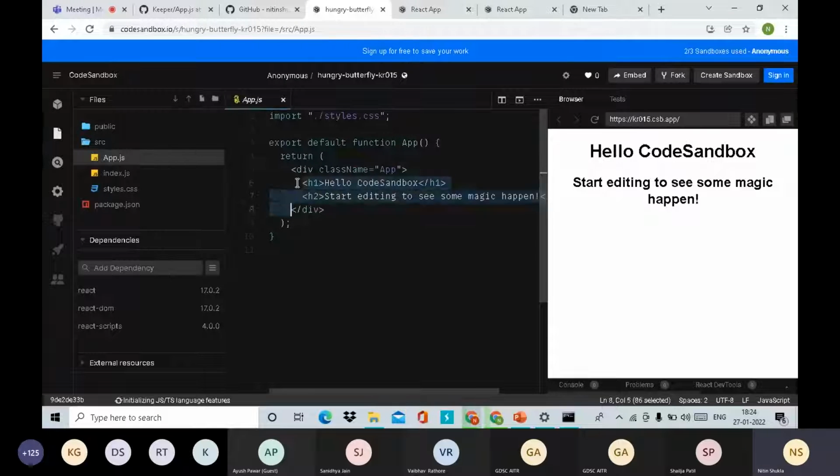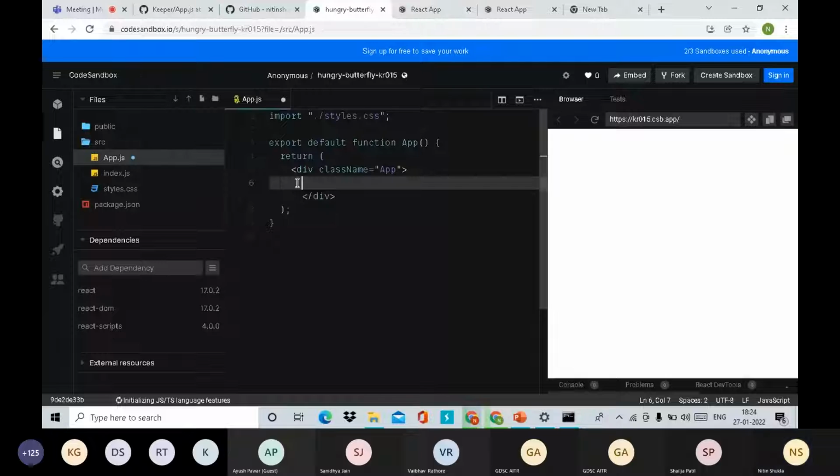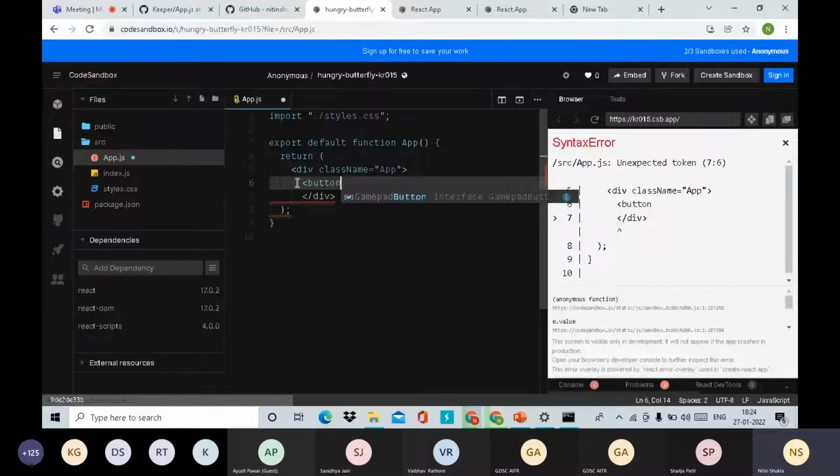So yeah, here you can create a button. I will create a button which will show the counter, the count of how many times I have clicked that button. So basically it will work in that way, okay? So I will add something in this way.